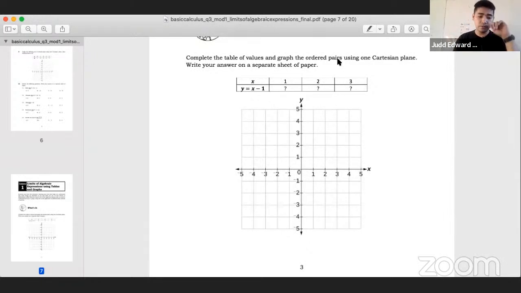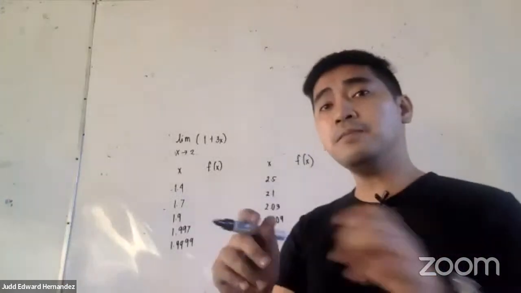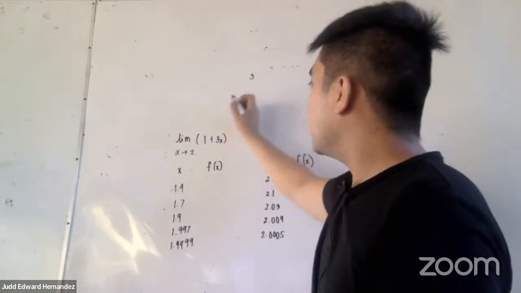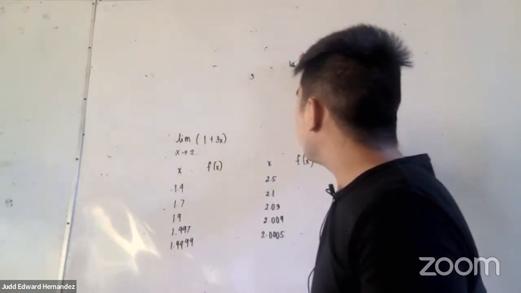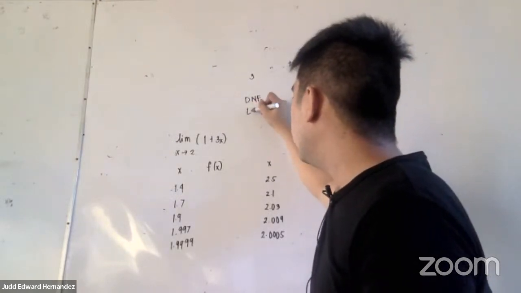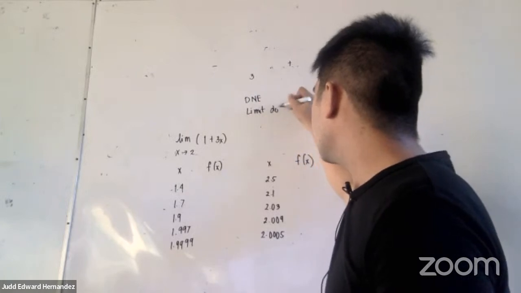Okay, so we are given, sabi natin kanina, we are given yung middle natin, that is the exact. Yung galing sa kaliwa natin, from the left. Yung galing sa kanan natin is from the right. Tandaan nyo, kapag hindi po nag-equal yung values, for example, this is 3. Pag hindi po nag-equal yung values from the left and from the right, therefore, ang tawag po doon is DNE, or the limit does not exist.